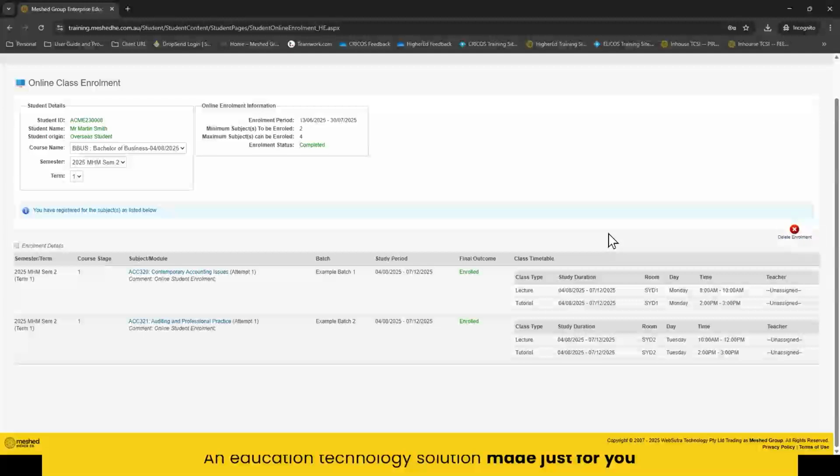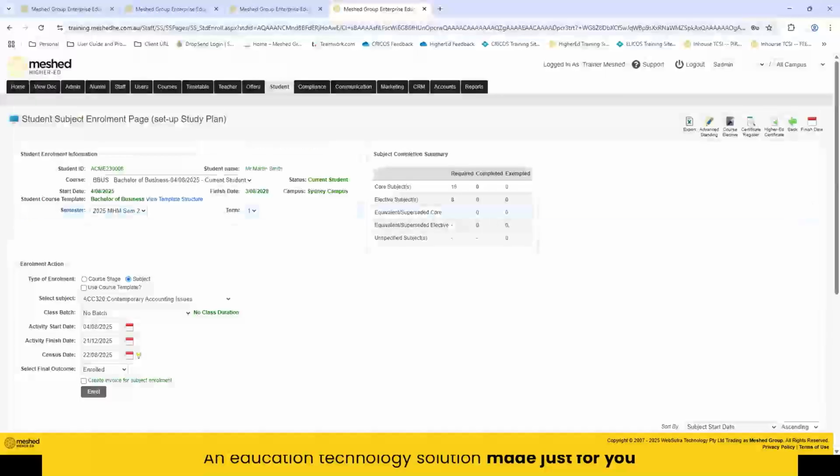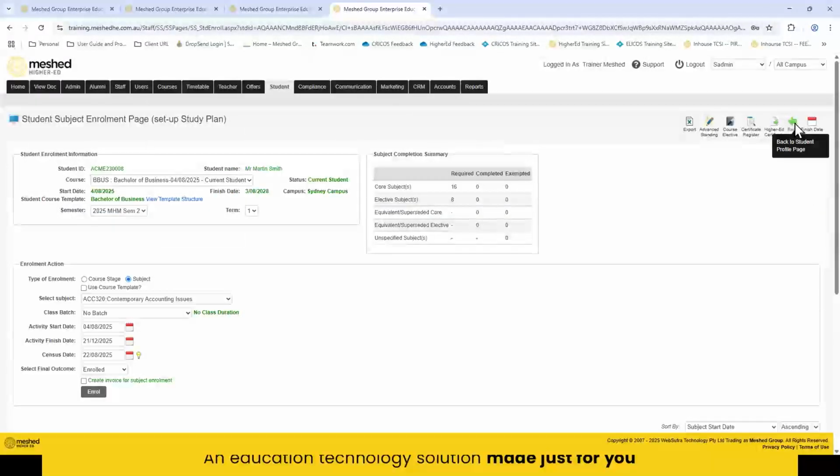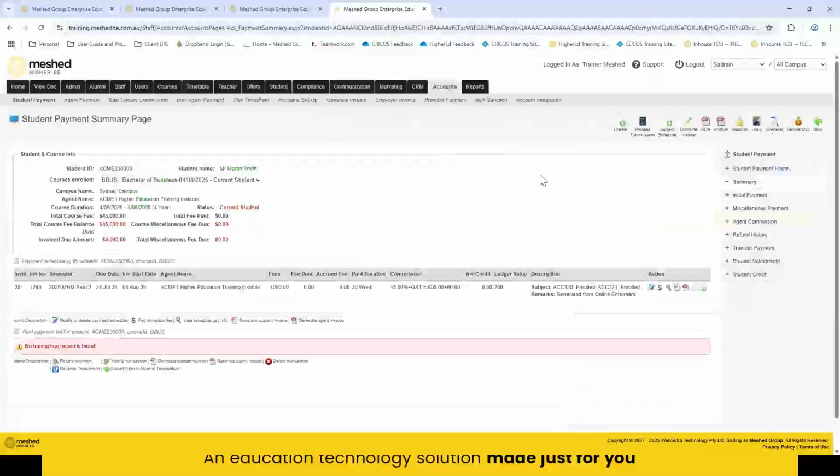Another feature is that when the student has enrolled into the subject, the system will automatically generate an invoice once the enrollment is complete. This is another free feature that we can turn on for you. Once the student has already enrolled, we can automatically go into your admin system, and I can set it up the way you see over here, where I have already automatically set up my invoice.